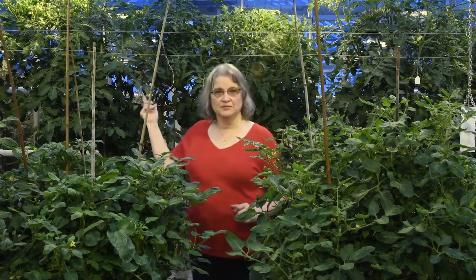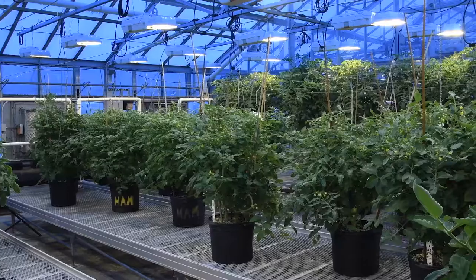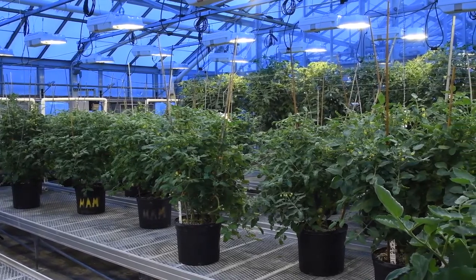Plants that produce sufficient levels of the acyl sugars suppress virus under field conditions, under heavy infestation in trial fields in Florida and in California, and work very well under severe conditions in greenhouse and laboratory conditions. The plants you see here are all members of our research tomato lines for the acyl sugar project. The different lines have different acyl sugar QTLs or combinations of QTLs as they produce different levels or types of acyl sugars. Using these related lines, researchers can test to see which levels or types of acyl sugars give the best control of insects and insect-transmitted virus.